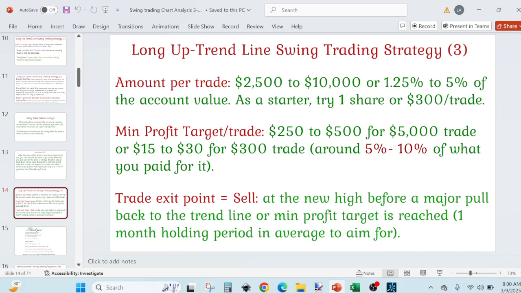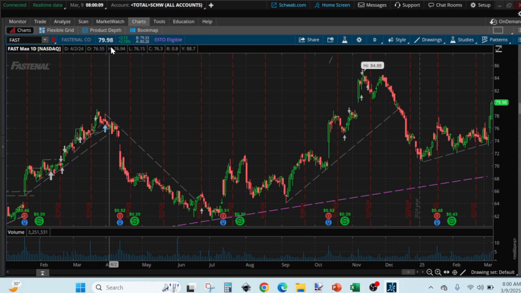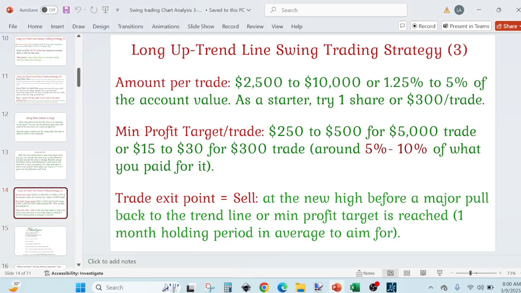If the $100 is enough to buy one share of stock, it is enough to meet the requirement of the brokerage firm to open a brokerage account, or a Roth IRA if you have a job, and that $100 will be enough to start swing trading one share at a time.